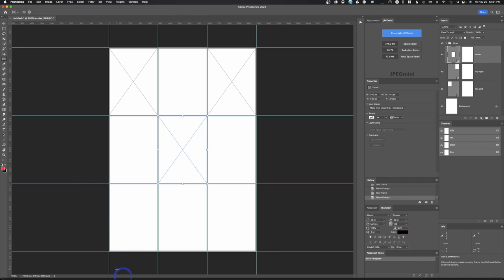Off, on. Go down here to the bottom. You could zoom in when you're doing this if you need to be more precise. All right. Label this one bottom left. Pick a new one and the last frame. Come up here, drag that up. We will call this bottom right. All right, so those are our frames.